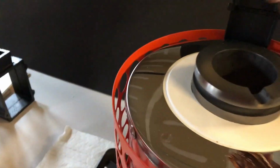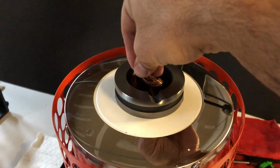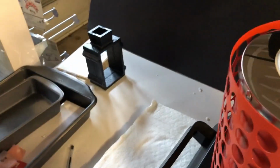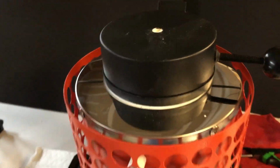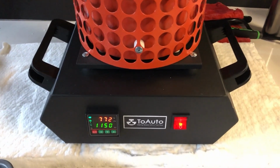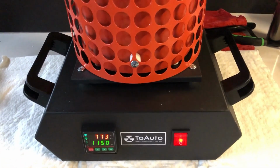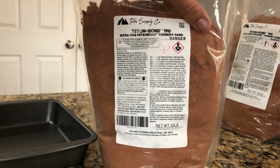See what happens. Start it there. And we'll close that bad boy. So we're gonna come back in a little bit, and we'll see how we're doing. Hang in there.